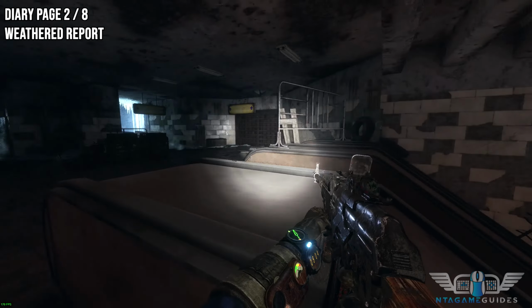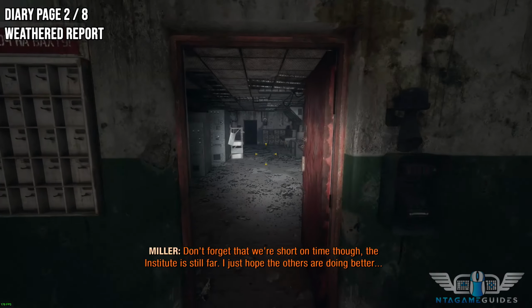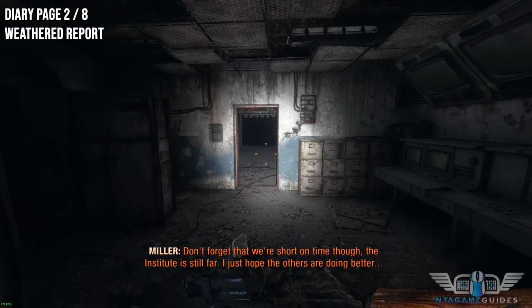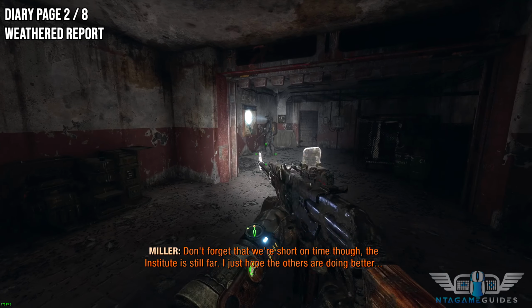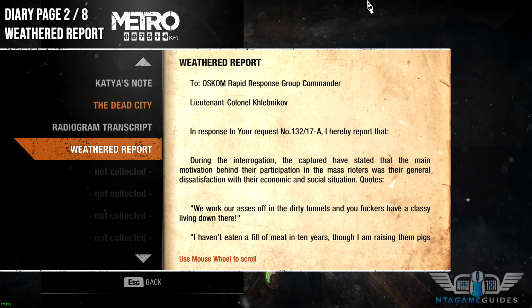Now, once again, you and Miller will come up the escalators. You want to go through the door on the left and go all the way to the end, and then you will find Miller right here at the very end. So before going through the door at the very end, make sure you pick up the diary before you do so.